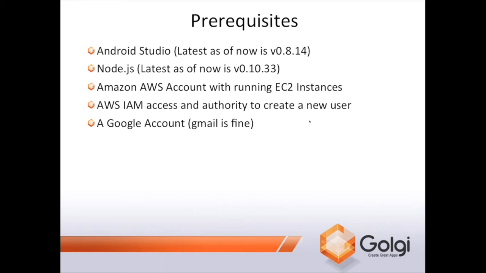You'll also need AWS IAM access, which is the Identity and Access Management area, because we're going to create a user within the IAM framework, and that user will be associated with the mobile app, so that at some point, if you wish to disable it, or if the keys get compromised in some way, you can just delete that user, and basically access is denied from then on.